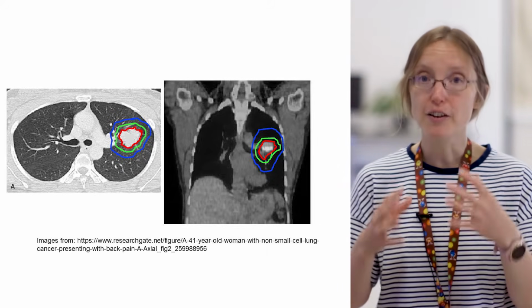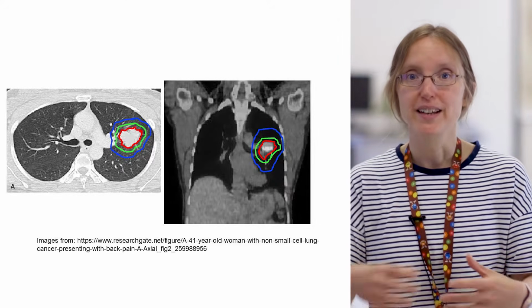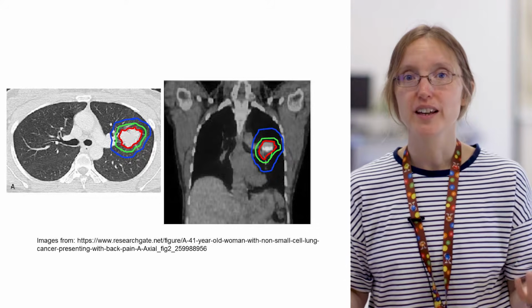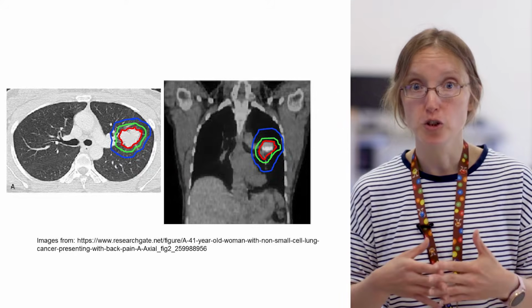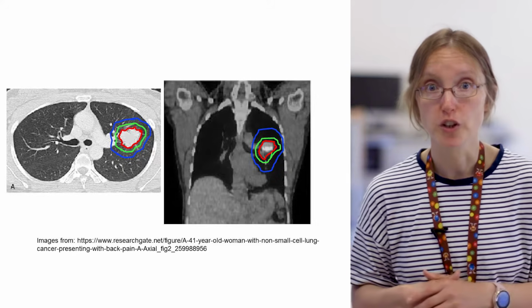So we draw where we want the radiotherapy to go and we draw where we don't want too much radiotherapy to go. After we've done that, our design on the patient's planning CT scan passes to physics, and they do lots of sums and calculations to work out how to get the optimal amount of radiotherapy to the tumour, but at the same time minimise the dose to all those normal tissues that we've drawn on the scan.